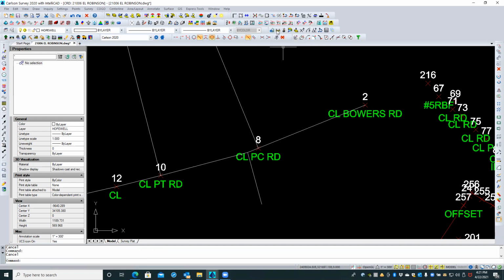All right, so if we do something like this, let me do this. I'm going to measure right here the distance from point 8 to point 10, which was 350, essentially 353. So half of 350 is 175.